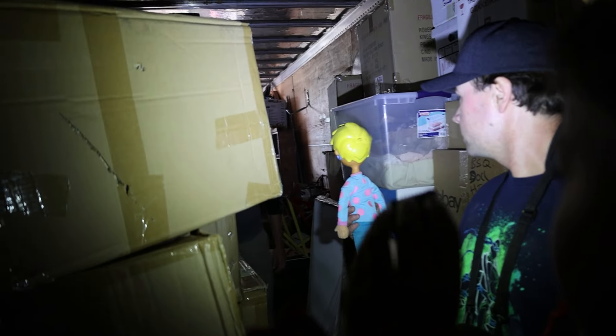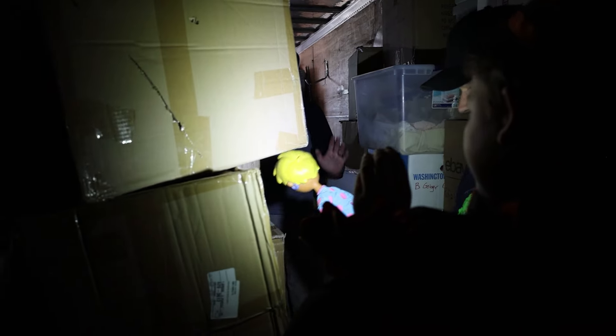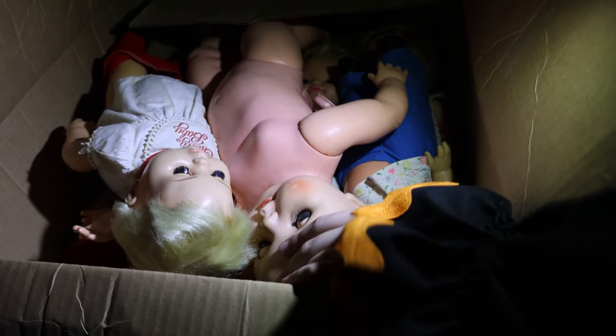A lot of these are 80s dolls. Dad, do we know who this lady is? I'm not sure — she's from a comic strip, isn't she? It almost looks like the little sister from the Doug show. I think it is. This looks like a lot of the same stuff we have inside. What do you think standing in all this? It's pretty wild. There's one box marked '1950s dolls!' Oh well, we better take that one.